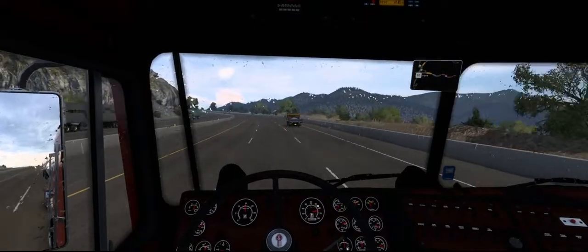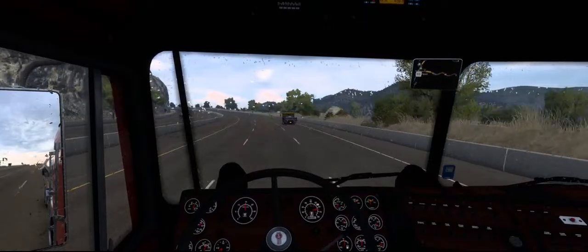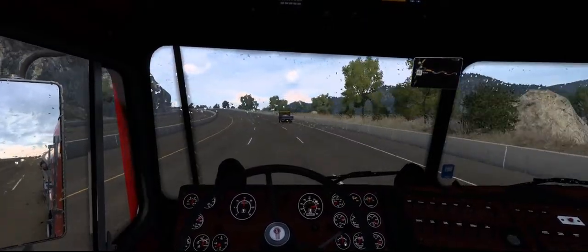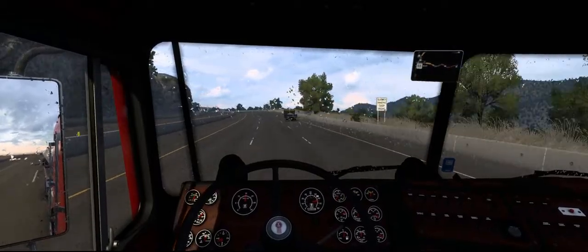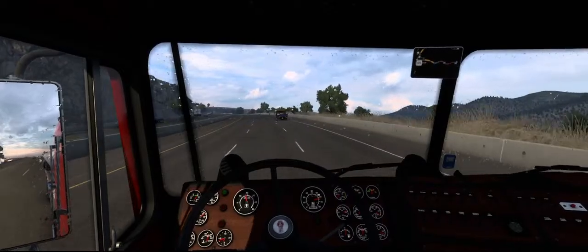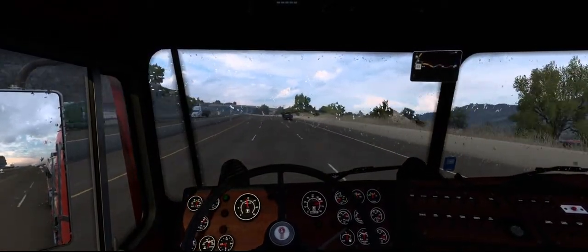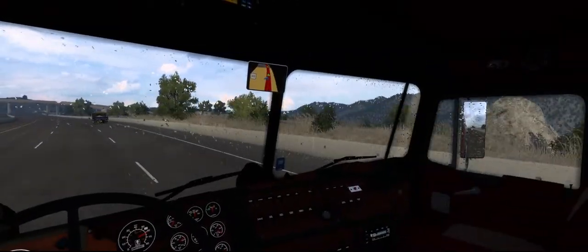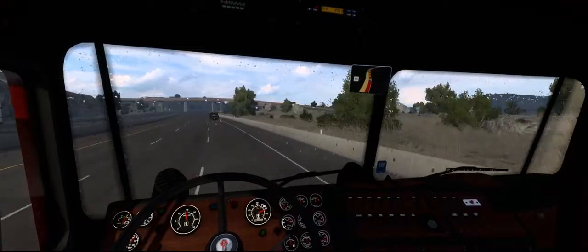Both the driver and I yawned. There was nothing showing on my map for where I can... Oh, there might be now, from where I can stop. That's either a road number or a... yeah, it's somewhere to stop, okay. That's good. So that's where I'm going to stop. It looks like it's just a rest area up ahead. Yep, that works for me. So I'm going to go ahead and pull in the right-hand lane, which I should have been doing anyway, but I'm lazy, so I wasn't. Okay.